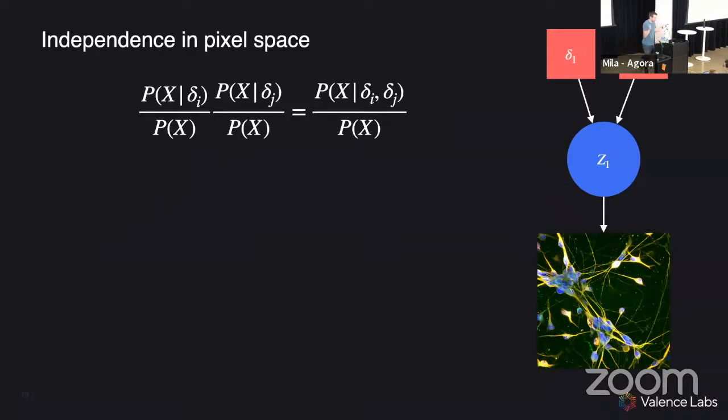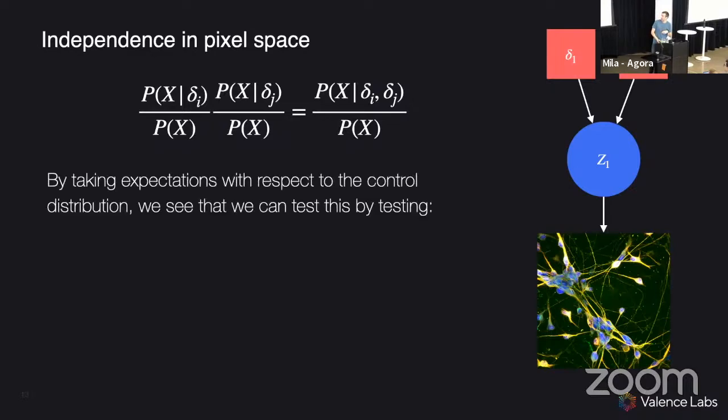Okay. So that gives us a signal for when two perturbations are independent. We now want to turn this into something analogous to a test statistic, because this is just something we can evaluate on an individual image, but it's not going to tell us what's happening at a distributional level. So we want to turn this into something like a test statistic. And full disclosure, we're still actively working on this, and there are a number of design choices that you could make here.